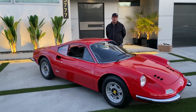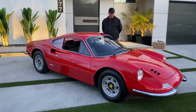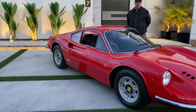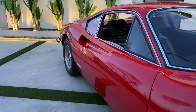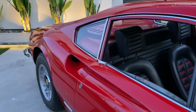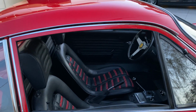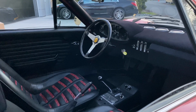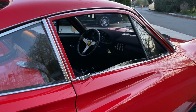We got it with 48,000 kilometers. It's got, or 47,000 kilometers. It's got 50,500 on it now. My pal owned it from 2004 till 2010, and then we've basically had it in our possession. We had one or two friends that bought it for short periods of time and had some fun with it, but it's been in our possession basically since 2010, and over that 10-year period, we've done everything we can to make the car as good as possible without doing another restoration on it.